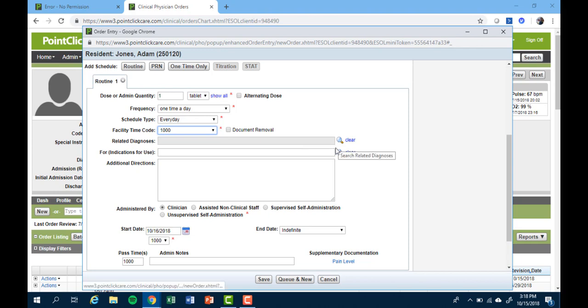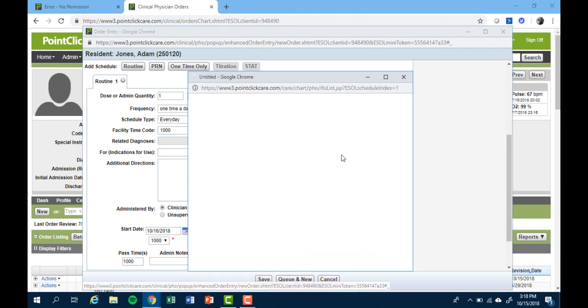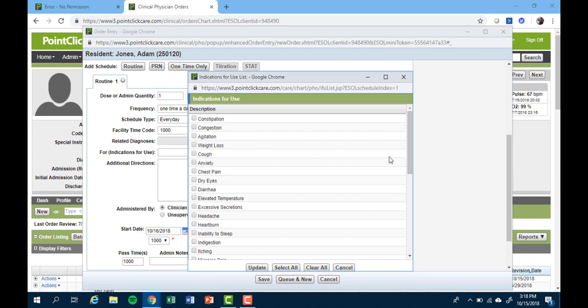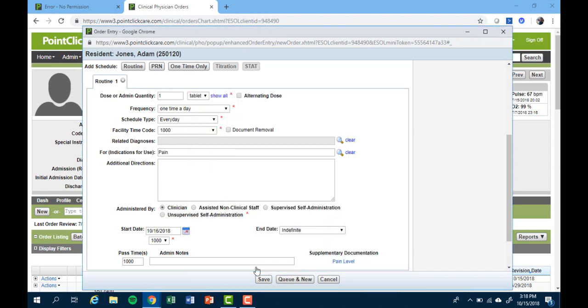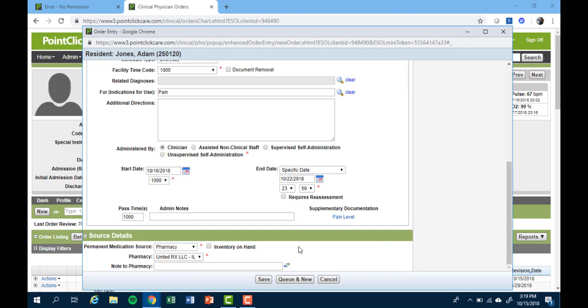Click on indication. We'll scroll down to pain. We do not need a related diagnosis in this case. We can add in additional directions if needed. And again, as mentioned previously, it is important to choose pharmacy. It is important to choose the pharmacy, which is UnitedRx in this case. And we should be able to hit save.